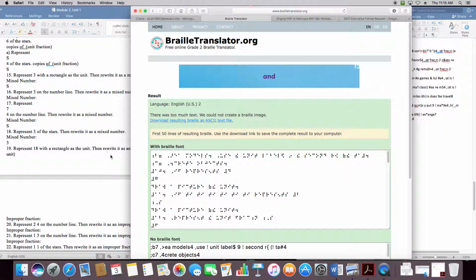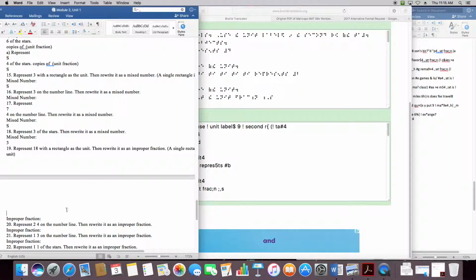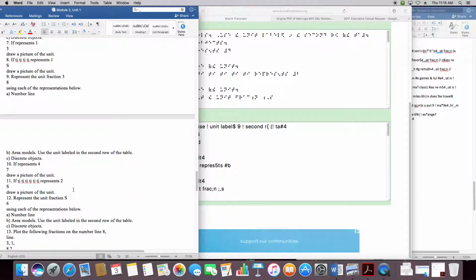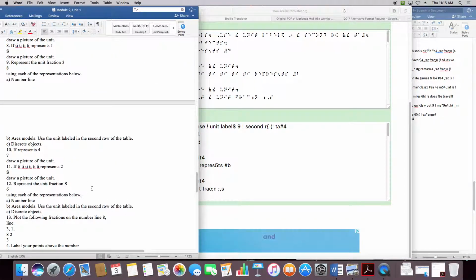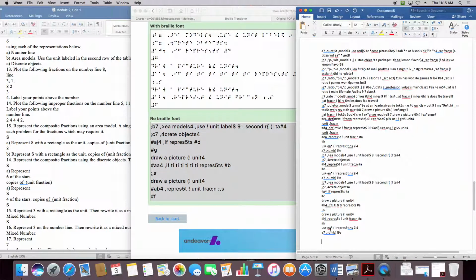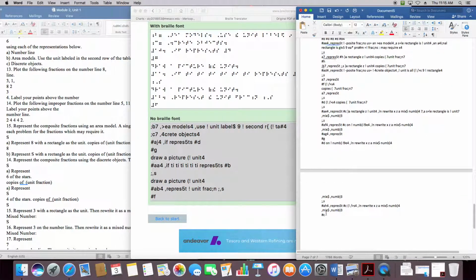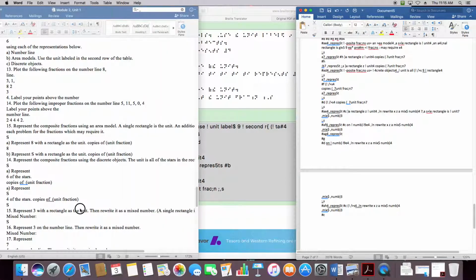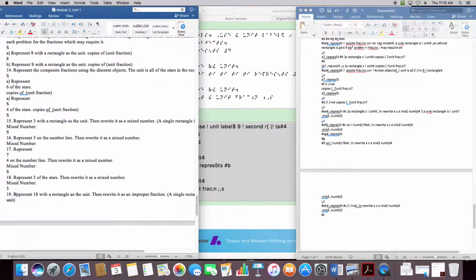Oh, we took more than 50 lines on that one. If you do take more than 50 lines, you gotta watch out for how far it copied to. So I'll copy everything that was there. Now, looks like I got to number 18. So I'm gonna go back to my document. So I only copied a little too much more.